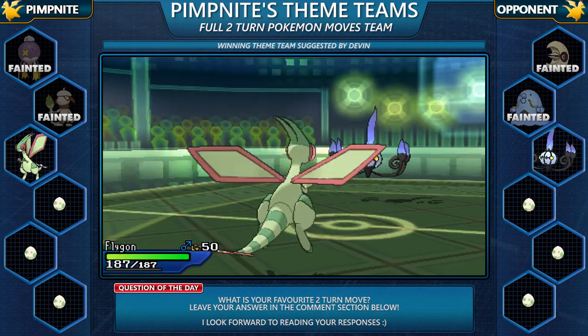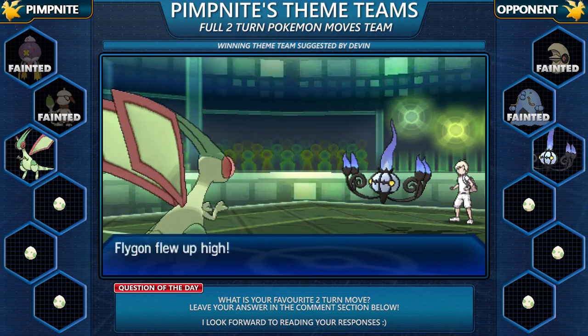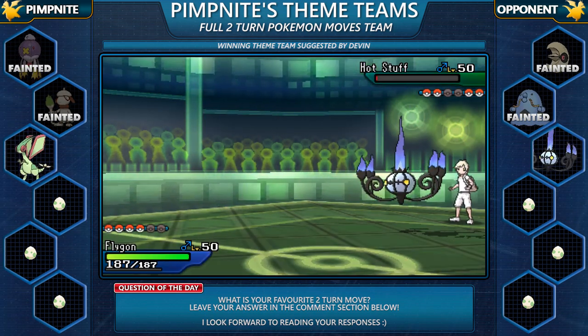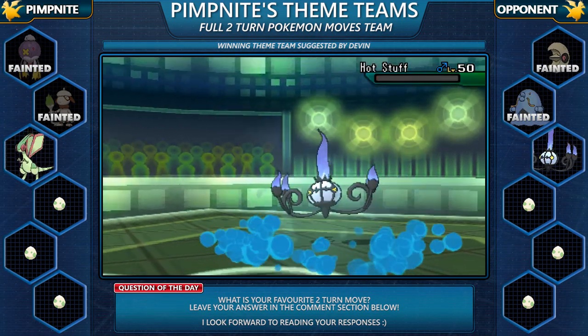So we're going to swap in Flygon. Now, Flygon has Fly, Dig, Toxic, and Roost. So the idea here is to go for the Dig or the Fly, and put the Toxic down to sort of stall the opponent out. We got max health and max speed, because Flygon's a pretty fast Pokemon too.